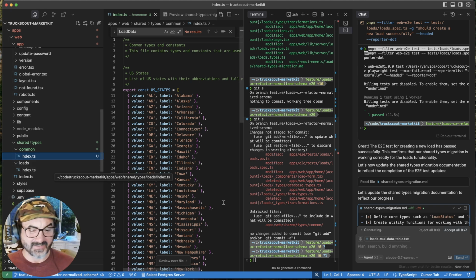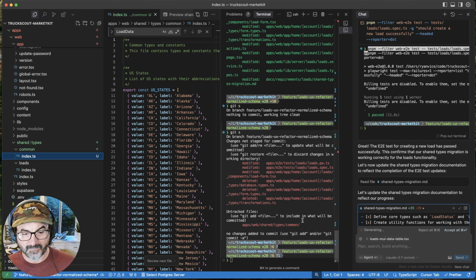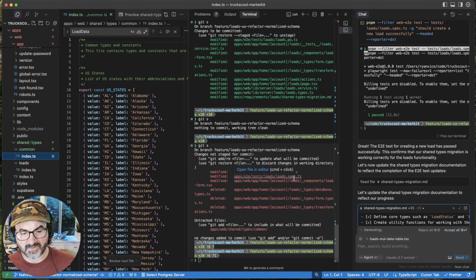If I was writing the code, probably not how I'd have done it, but I don't want to be too judgmental, you know, hurt this agent's feelings or anything like that. But really, honestly, I don't really care. It's not the perfect pattern I'd pick, but at the same time, I'm trying to use this to be productive, so I'm going to try and be practical. And then it deleted these files here: database types, form types and transformations. I love that.